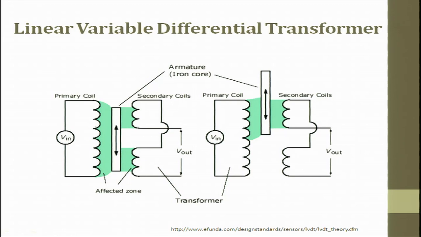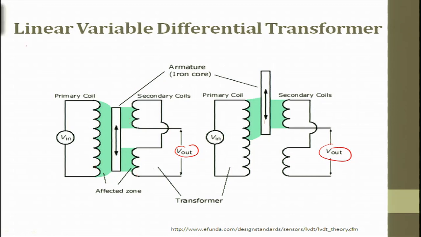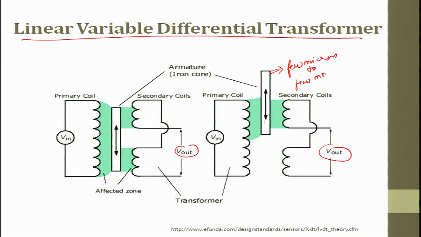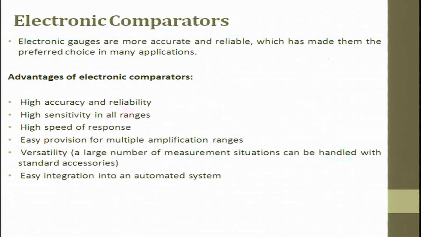The motion of the core varies the mutual inductance. The change in inductance determines the voltage induced from the primary coil to the secondary coils; since the secondary coils are in series, a net differential output results and gives the position of the core. The output voltage is generated when the core moves on either side of the null — theoretically the output voltage magnitudes are the same for equal core displacement on both sides. You can see the primary coil and secondary coils; this is a transformer. When the armature moves up or down, there is a displacement change and a voltage output change. Displacements can range from a few microns up to a few millimeters.